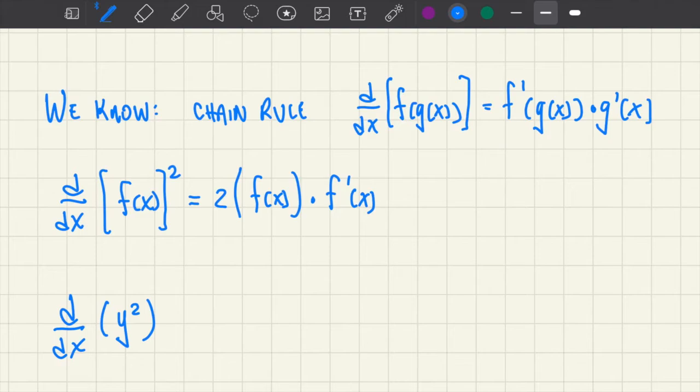Now, f of x typically we use when we're talking about algebra. When we're talking about geometry, f of x is really equivalent to just being y. So then if you think about d dx of y squared, well, y is just like f of x. So d dx, the derivative of y squared, or the rate of change of y squared with relation to x, is exactly the same as f of x squared when we take the derivative. We would have the derivative of the outside, 2y to the first power, multiplied by the derivative of the inside. The derivative of y would be dy dx, just like when we have f prime of x.